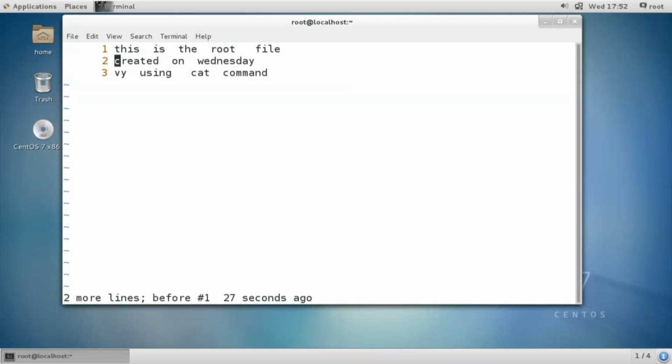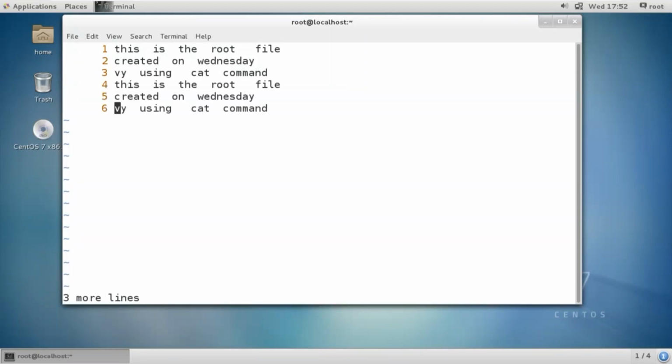Now I'm using the up arrow key. Here the mouse will not work. Only the keyboard you will have to use in the VI editor. Now I'm pressing on the keyboard 3yy. 3 lines have been copied. So where you want to paste it, bring your cursor there. You cannot go below the last line. Now press p. It will paste below the cursor position. How many times you want to paste it, you paste it.